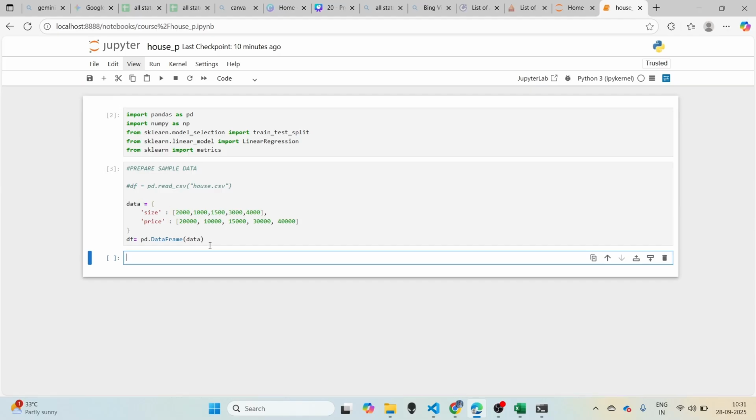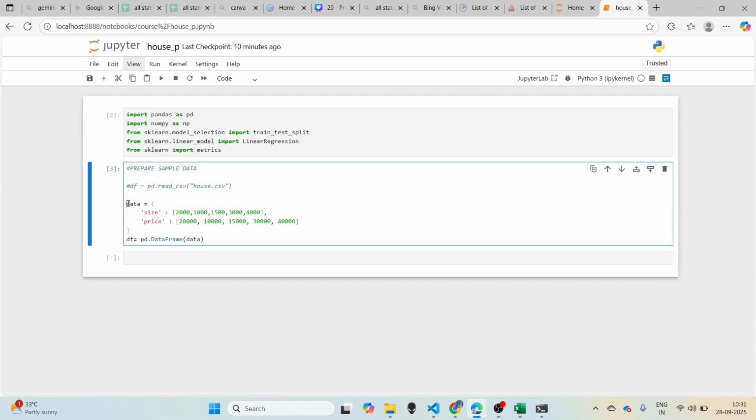You can see this is our dataset. I ran this code and it simply converted the dataset into a data frame.